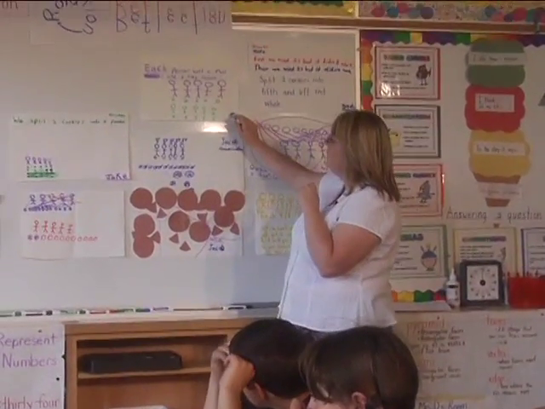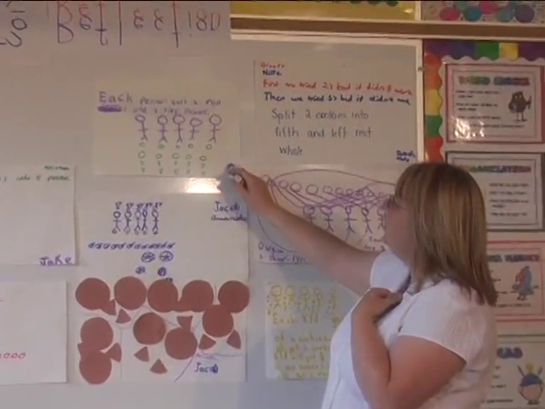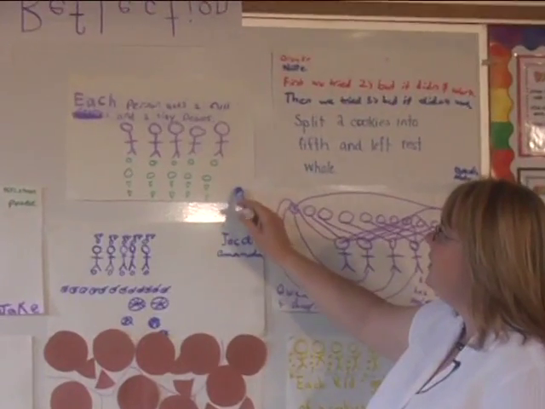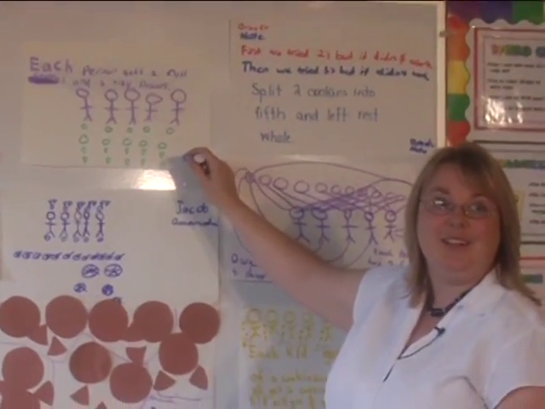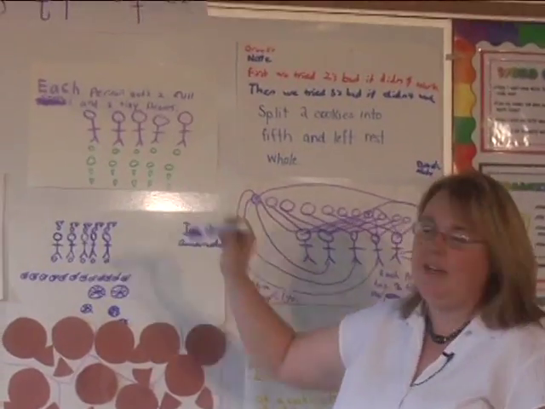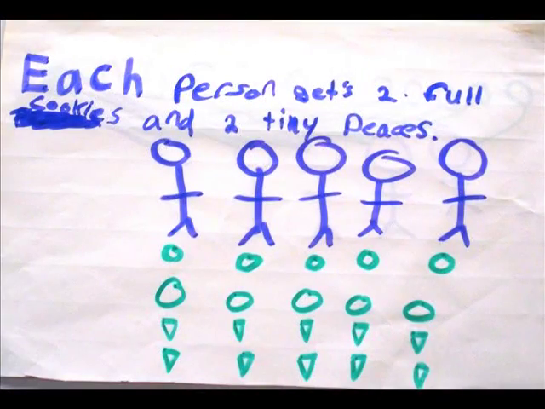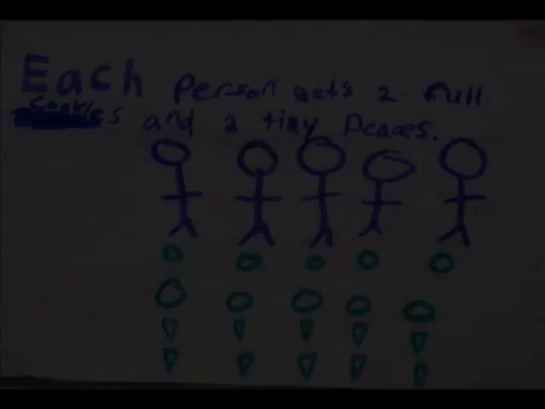Moving on, we've got this solution here. It says each person gets 2 cookies and 2 tiny pieces. So whose solution is this? Oh, that's still your solution? Okay, Kristen, can you explain your thinking there? Well, it's kind of the same one because we messed up on one. So we drew another picture.